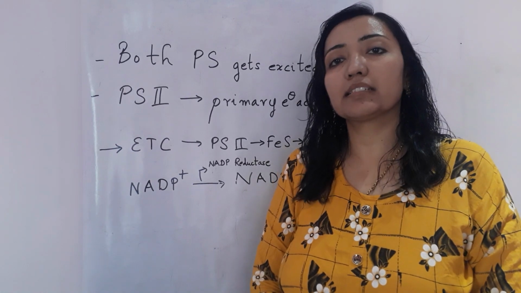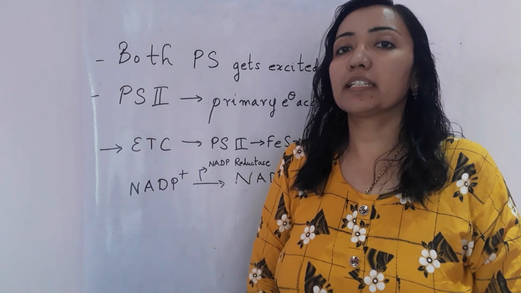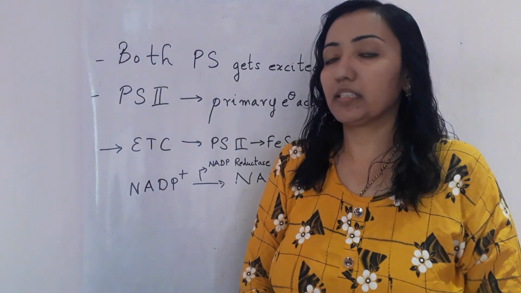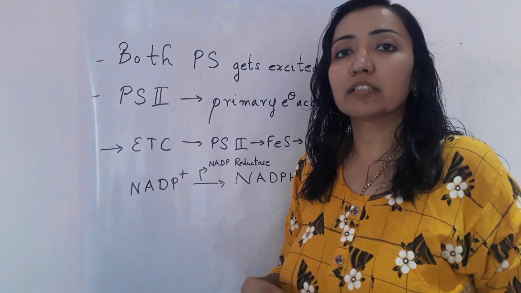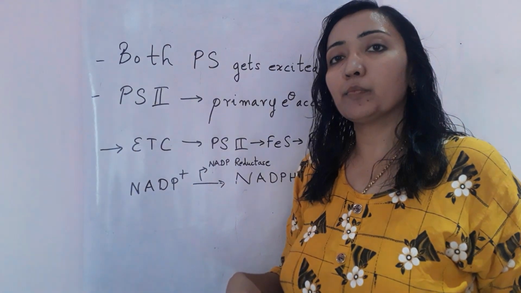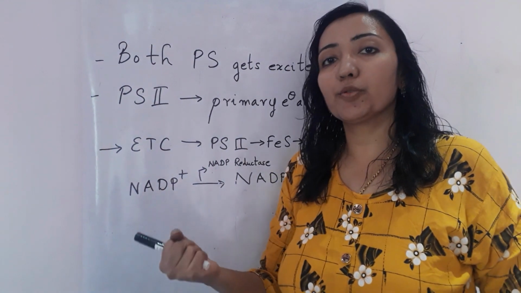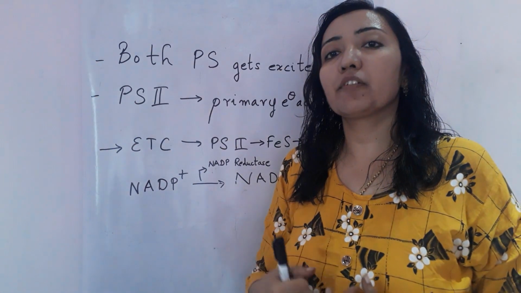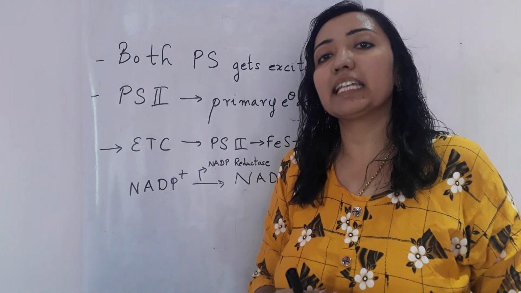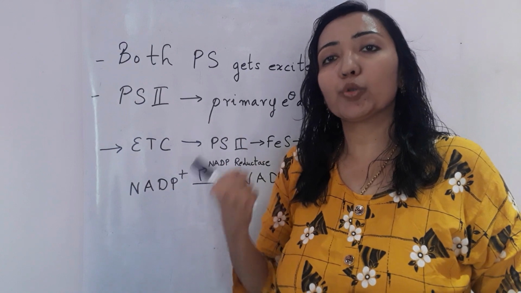And then only you will understand the part 4 video. So let us study light reaction in photosynthesis. In the last class we have seen when light falls on the photosystem, both the photosystem PS2 and PS1, it becomes active. The wavelength of the light should be less than 680 nanometer, then only PS2 will function.